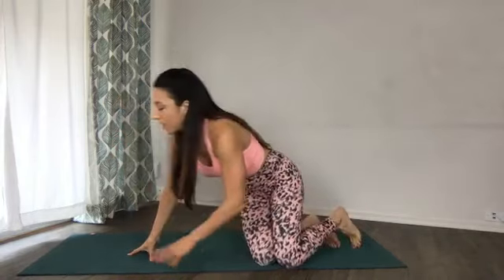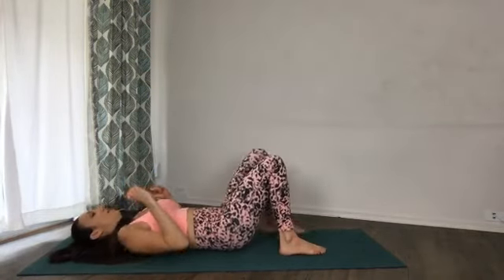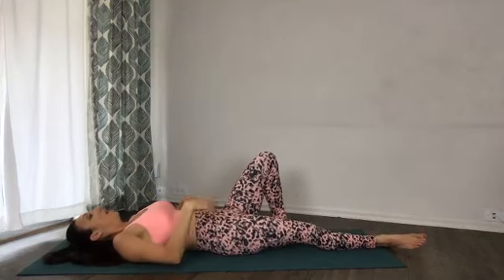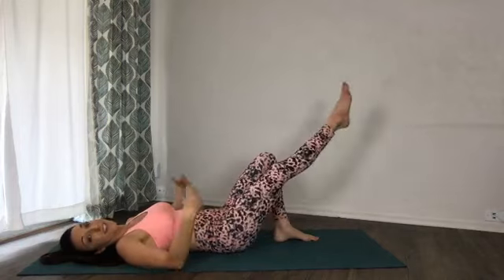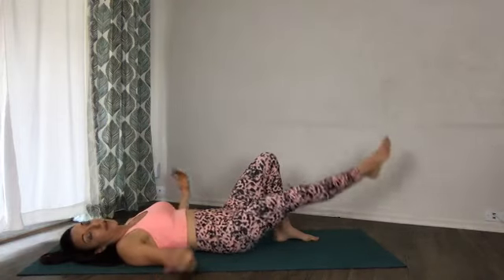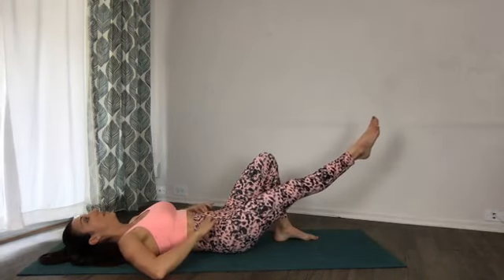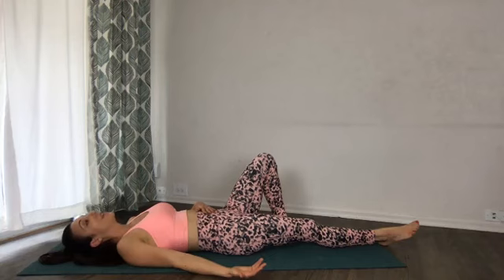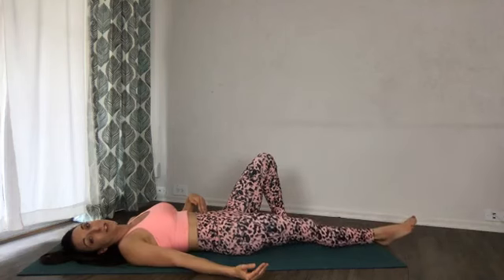We're going to start on the floor with a leg lift variation. If you have diastasis, you always want to be lowering from your side — use your top arm and roll over. First, with TAs not engaged at all, I'm going through the motions — not doing any good for flattening my tummy. Now I'm going to engage my TAs. Exhale, engage, lift — holy moly, I'm feeling that one — and down. Then inhale, nice and relaxed, engage the TAs, lift the leg, and down. That's one rep.